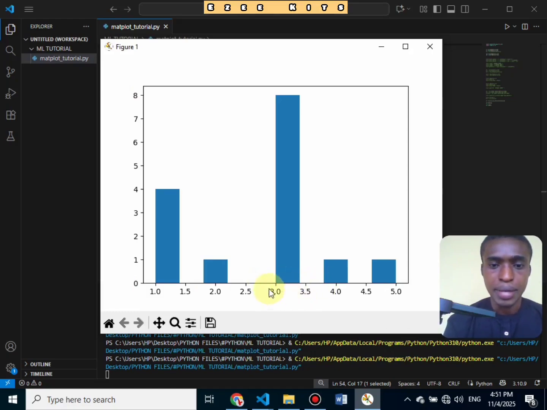You can see the bar was actually tending to move from here to the next value, because that's how it makes the difference. You can tweak this to only focus on these three, which are actually here. So you can see that 5 tends to appear once, 2 tends to appear.